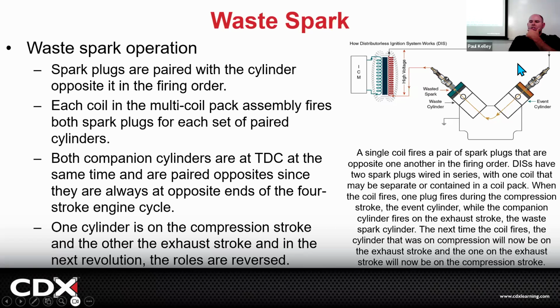So when you go to test a waste spark, just know it's going to have multiple firings, which means it's going to fire every revolution rather than every other. So you're going to have a different waveform. You go about it a little different. But if typically we had a problem on this primary or this secondary, it would affect both cylinders. If it's a coil, it's going to affect both cylinders because it uses one coil for both cylinders. If the spark plug's bad on 1 but good on 4, you might have a misfire on 1 and not on 4. That's not really like a coil. Okay, just some fun things.